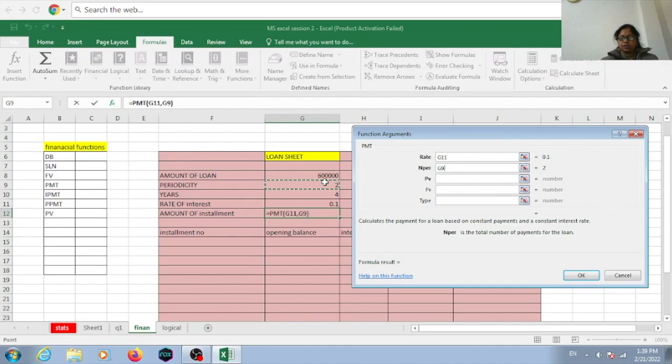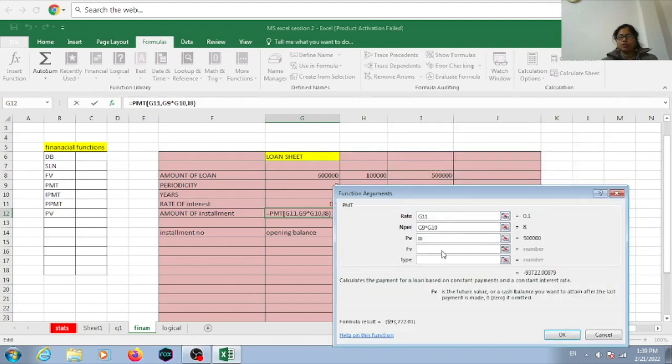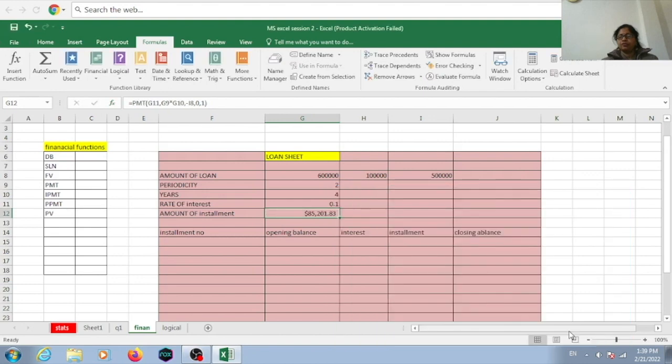And PV is the present value, the total amount that a series of future payments is worth now. How much loan is it? It is 5 lakh rupees, this one. And in future you want it to be 0, and this is 1. So the PMT function calculates the amount. You have to write the minus sign over here to make it plus, otherwise it will show minus.